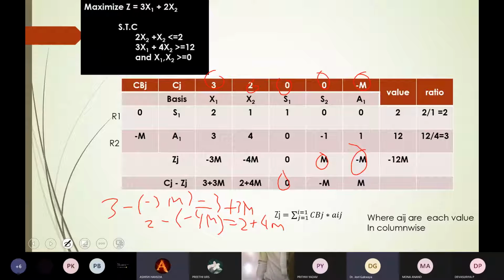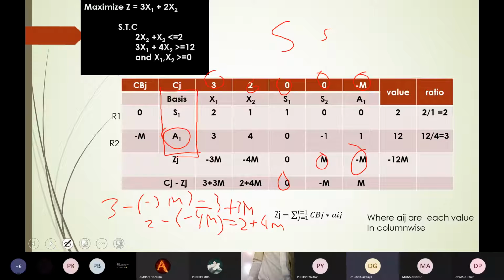In the basis, instead of taking S1, we take artificial variables, because S1 and S2 can be considered as additional extra variables. Since you are dealing with artificial variables, they carry the maximum penalty rather than becoming a surplus or slack variable. That's why they are absent from the basis, and that's why we don't use S2 in the basis.